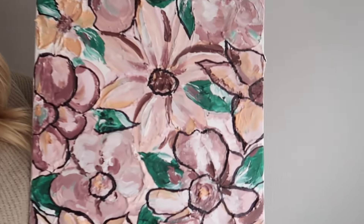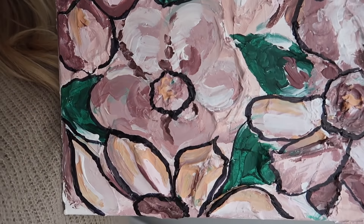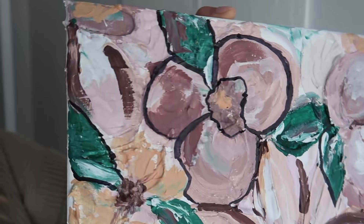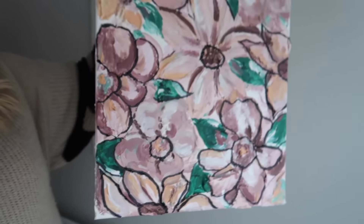The second one — if you know me, I'm obsessed with flowers. So I did a whole bunch of plaster flowers before painting it and then kind of went off a whole bunch of colors that I enjoy and came up with this. I also love really plain ones like this. So I'm going to play around with a couple more textured ones today.